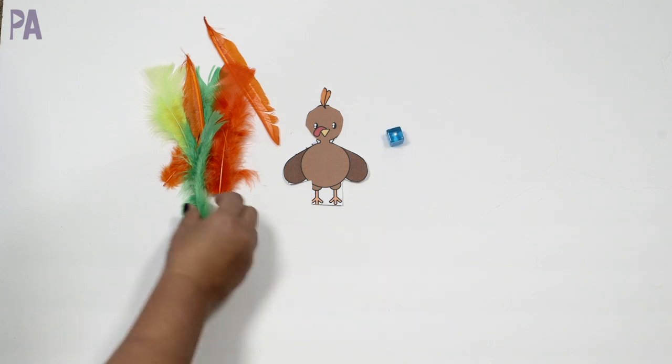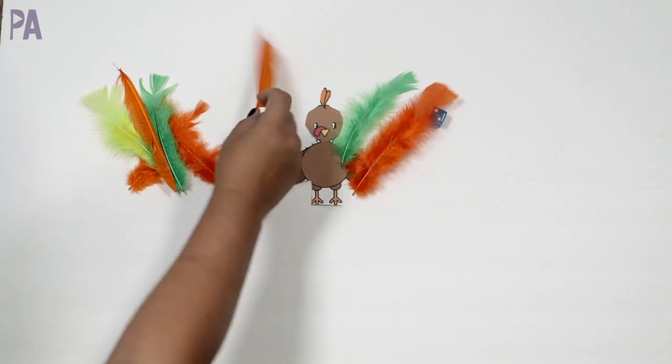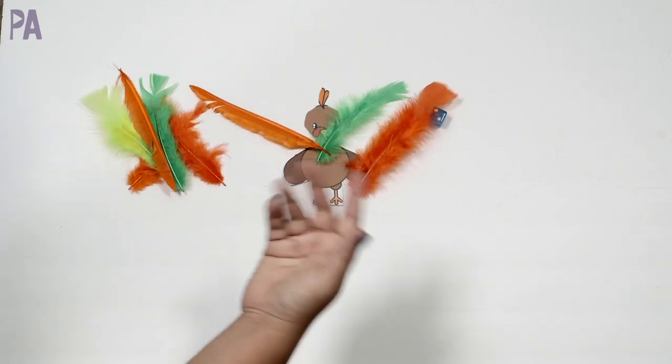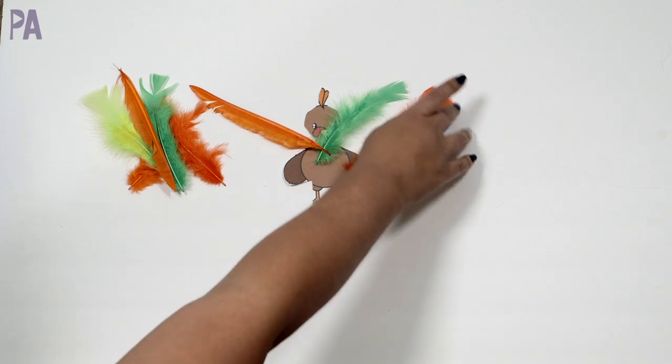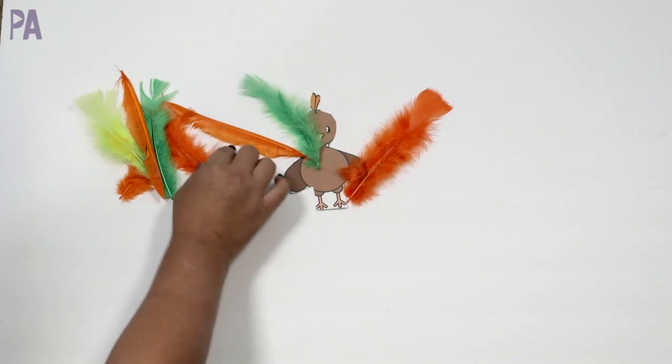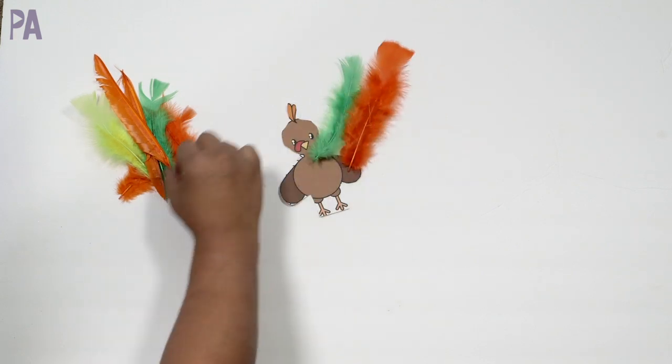So here we go. We have 1, so I get to add 1 feather. 2, I get to add 2, and you can do this as a game with other people. The first to have 10 feathers, or the first to have however many, and you can do it that way too if you have multiple children. So you're just adding your feathers. Oh my gosh, they're sticking together. Add your feathers to your turkey.